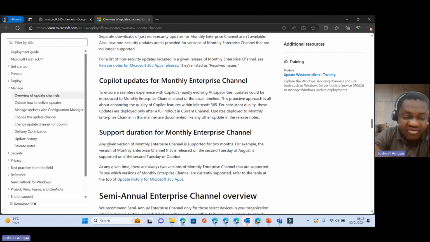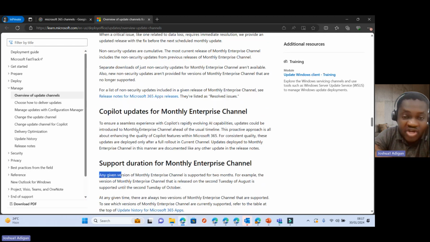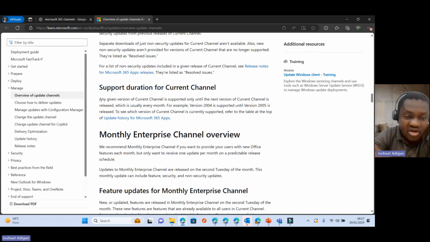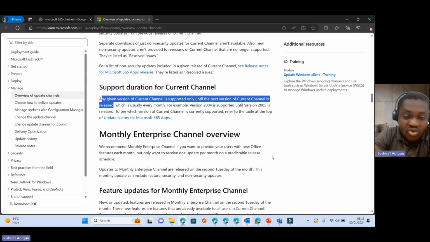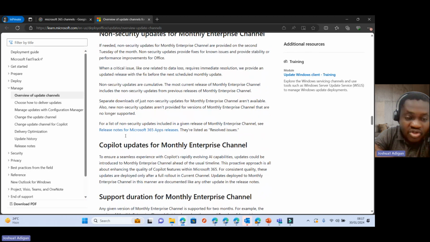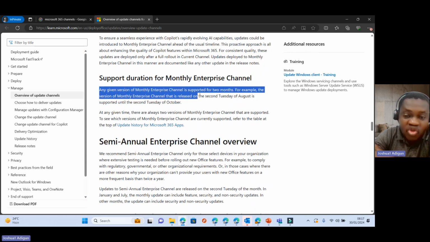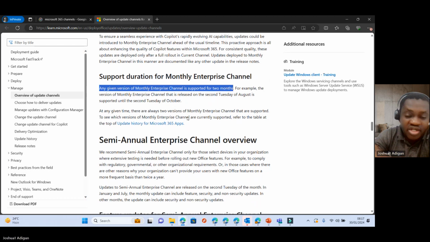And then any given version, like I said earlier, for current channel is supported until the new release is out. But for monthly enterprise channel, any given version is supported for only 2 months before the next one is released.